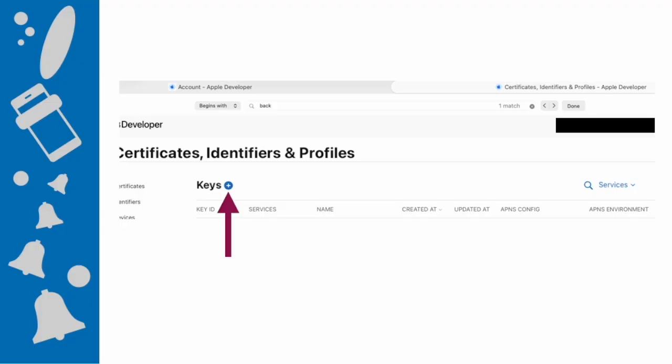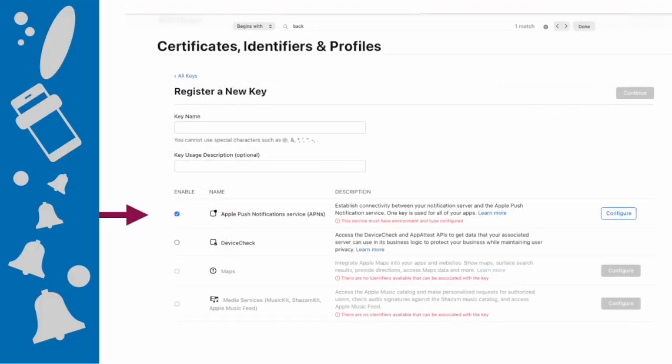Now, back at keys, when we go ahead and recreate one, we're going to come up to this screen and we need to select and actually have Apple push notifications selected, okay? Now, for the key name, here's something to consider. For the dev, you might do FCM dev key. And then for prod, you might do FCM prod key. But what you don't want to do is app-foo production key and app-foo dev key and then app bar prod key, right? This is per account. So make certain that when you're naming it, it makes sense.